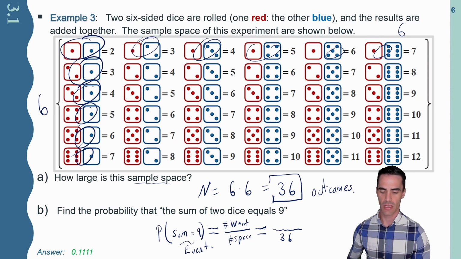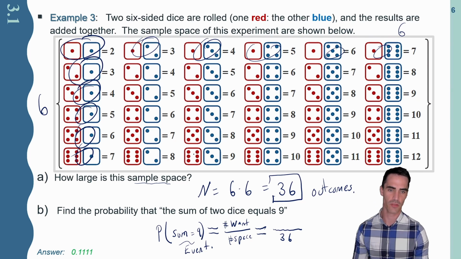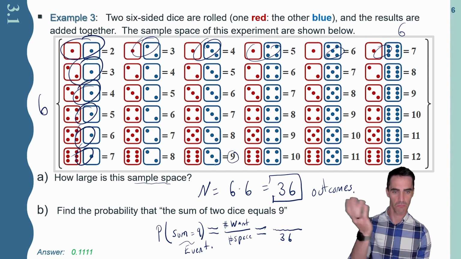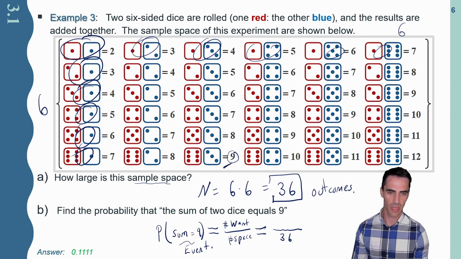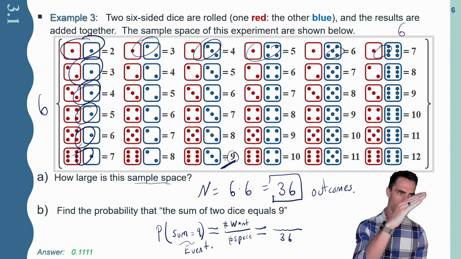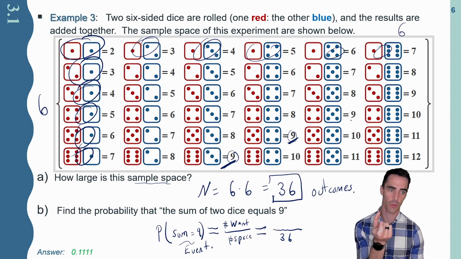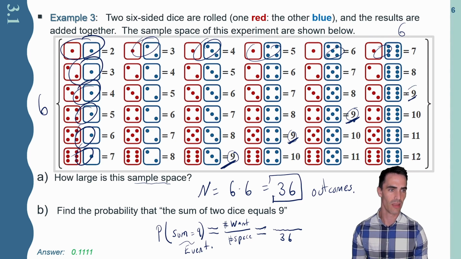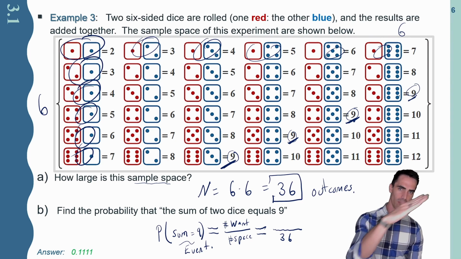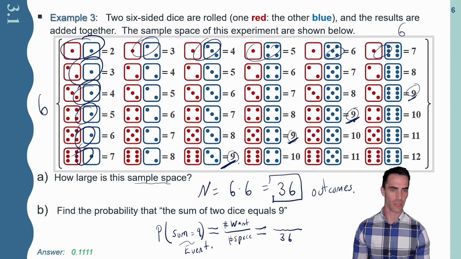Sum is equal to 9. This is the beauty of having this table. It should be very friendly because, hey, look at that. The sum is equal to 9. It looks like if I get a 6 and a 3, perfect. That sum is 9. You can search everywhere, but you're going to find this odd trend. It's a diagonal trend: if I get a 6 and a 3, that adds up to 9. If I get a 5 and a 4, check that out, that also adds up to 9. And if I get a 4 and a 5, a different order, the sum is still equal to 9. If I go up again, 3 and 6, look at that, it's 9. It's an interesting pattern that the sums go up diagonally over here.